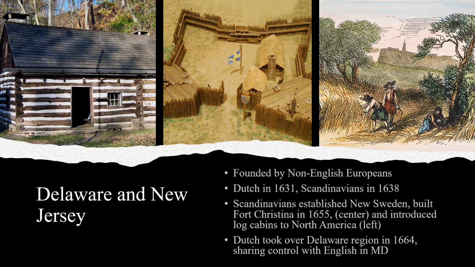The Dutch of New Netherland would take over the Delaware colony in 1655, and the English would seize control of Delaware in 1664, with Maryland and Pennsylvania sharing control of the colony. Delaware colonists grew tobacco as a cash crop. To this end, Delaware planters imported indentured servants and slaves to work in the fields of their plantations. It is also worth noting that Delaware was the site of the first log cabins, which were introduced to the Americas by Scandinavian colonists.